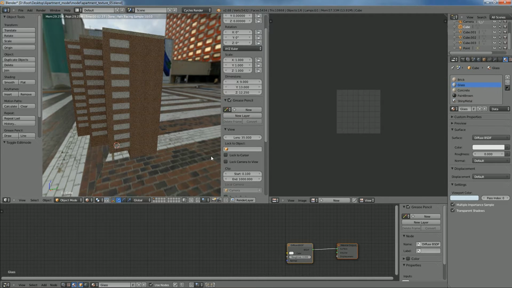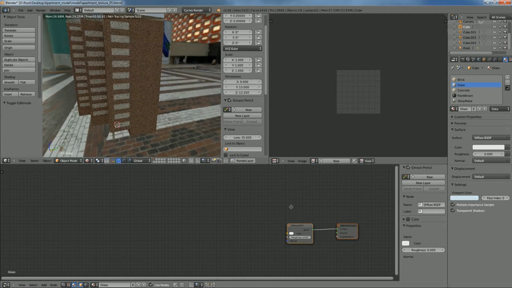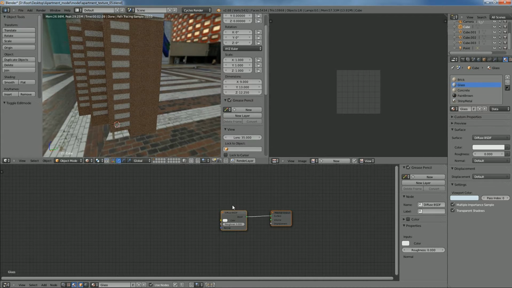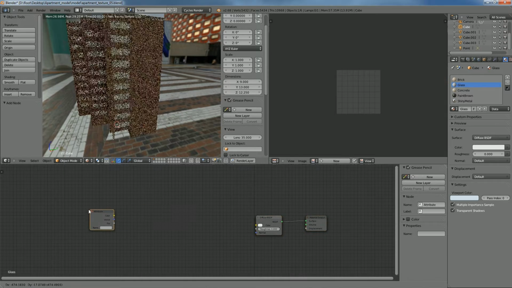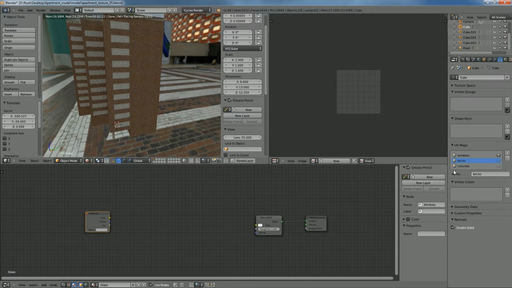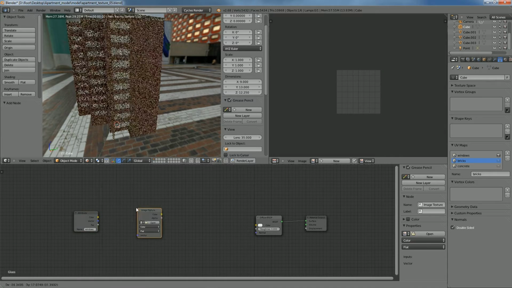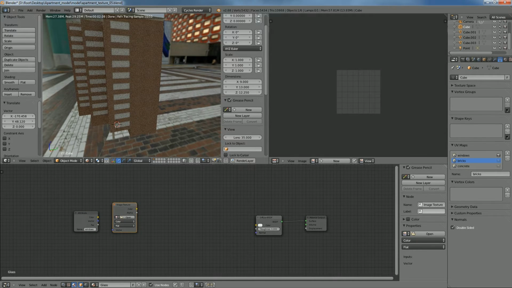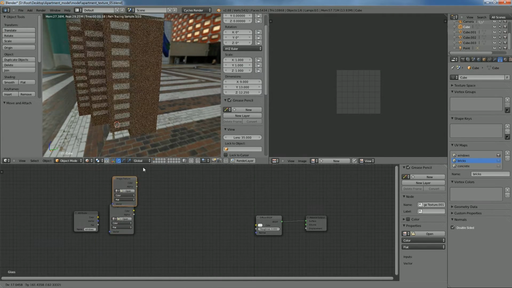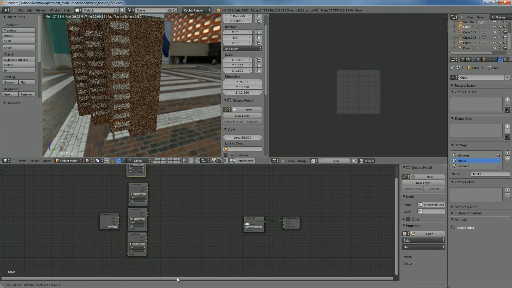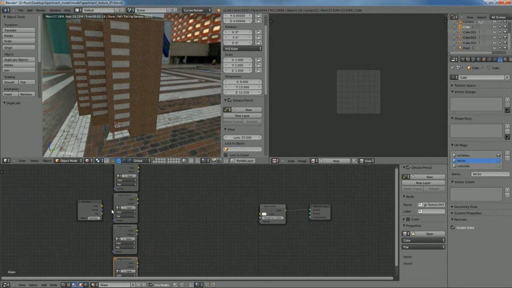So I'm just gonna make some room in our node editor here, because this will get a little bit intense. So we're gonna go ahead and, like we have before, add an attribute node, and just to make sure we're spelling it correctly, it's called Windows. Put that in there, so now that'll grab the proper coordinates. We'll go ahead and add a texture, image texture, and we need 4, because we made 4 maps in the last tutorial. So 4 as well. There we are. Link those all up.